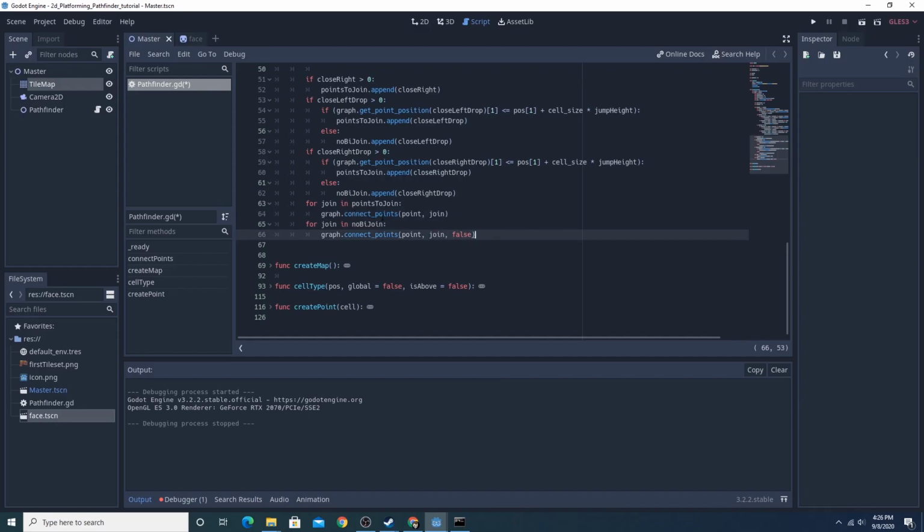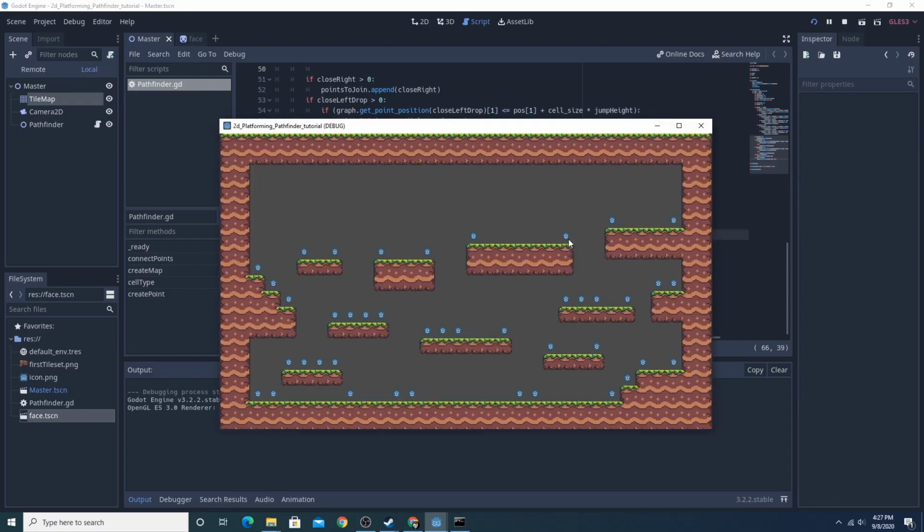And inside the no by join, you're actually going to do a false. This is a true or false, whether it's bidirectional. This is going to go from the point to the second point, which will be the drop down. So this should be the right direction from this one to this one, but you can't go from this one to this one. So that's going to be from this one to this one you could go, but you can't go from this one to this one.